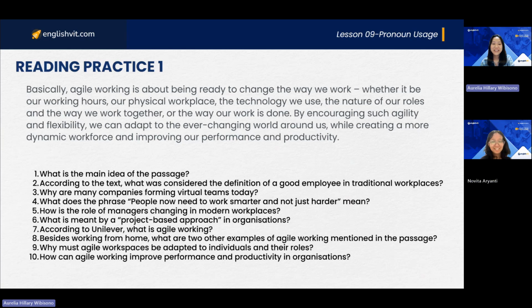And number two, according to the text, what was considered the definition of a good employee in a traditional workplace? The one that follows the rules of the working hours. Let's say that they arrive on time at 8 a.m. and then go home at 6 p.m. and after that just work based on the direction or instruction from the manager.